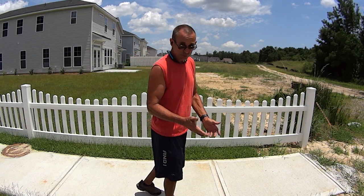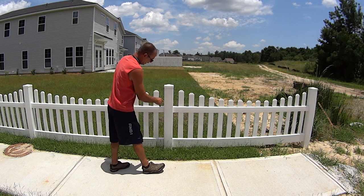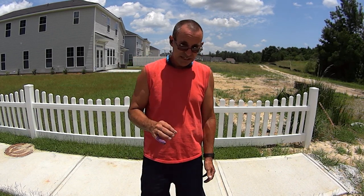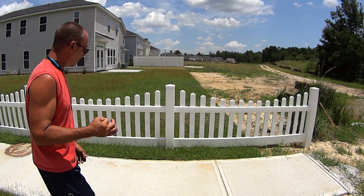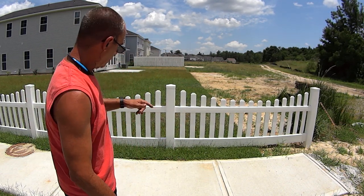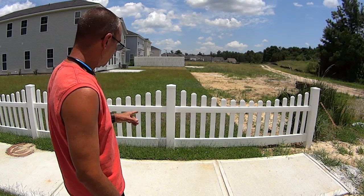So what we're going to do is we're going to edge it with the weed eater. So we're going to come in, we're going to cut a V. And then when we weed eat back, we're going to weed eat back very low power with 80 thousandths thin line. And we're just going to clean up that fence line without whipping the hell out of it. Guys, with these vinyl fences, you can destroy them instantly. So you have to go slow.